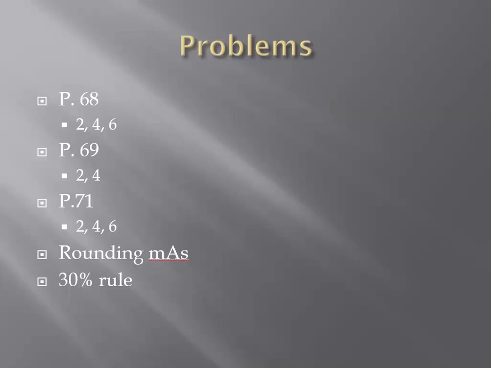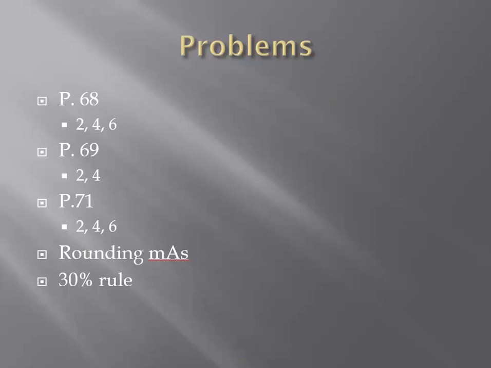And number 6 is set up the same way. You got 320 mass at 60 inches. You're going to 72 inches. Naturally, you're going to need an increase in mass. So it's going to be 30 over x is equal to 60 over 72. Square all that, and what you should have is 460.8 mass.